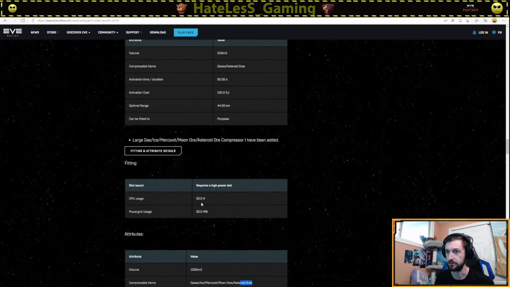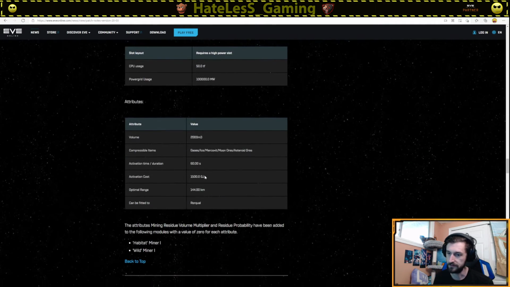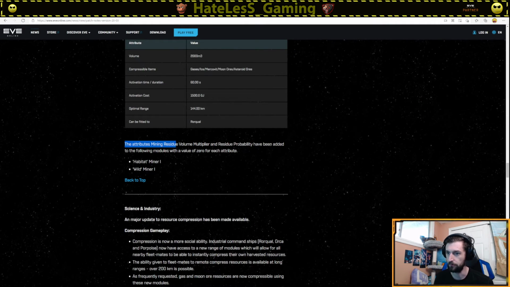They added compression to the Pochven ore, 100 to 1, which is what I was really hoping for. And that's noted down here. The attributes mining residual volume multiplier and residual probability have been added to the following modules with a value of 0 for each attribute, the Hulk miner and the Wild miner.